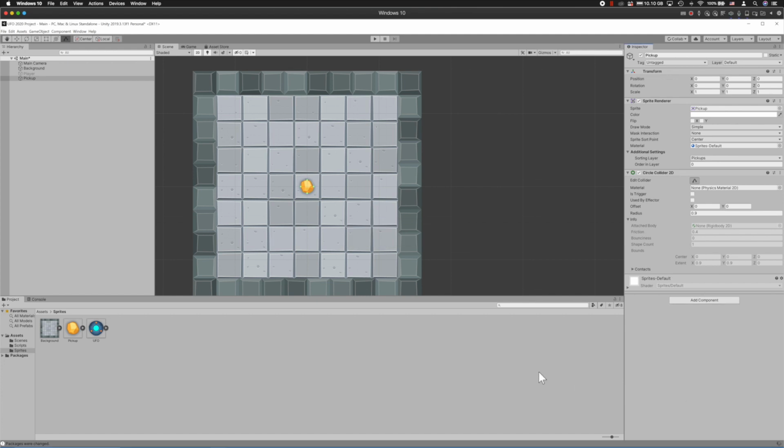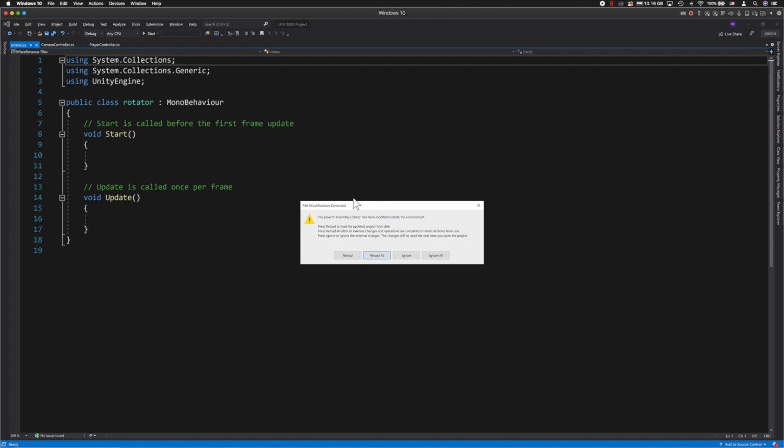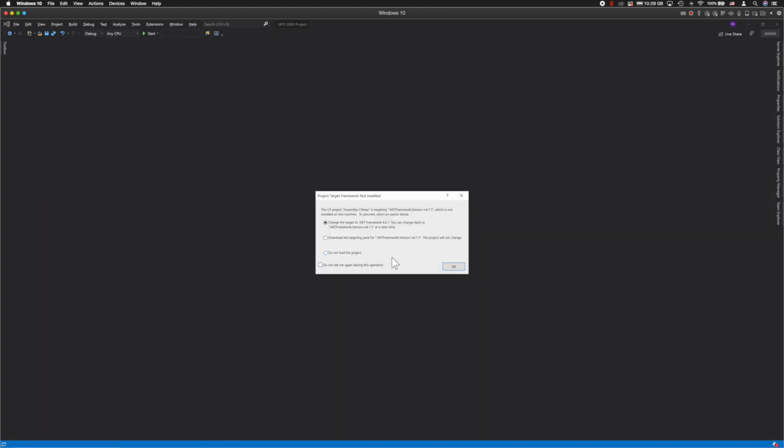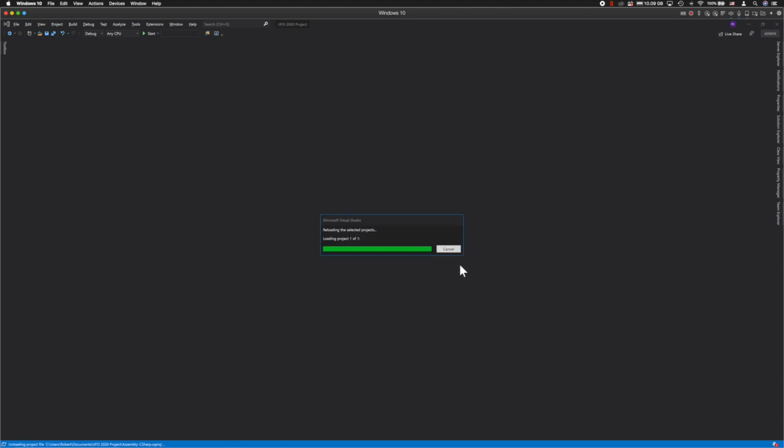We give that a second or two, and I know that this is not inside of the scripts folder. So I'll select Assets, take that Rotator script, and put it into the scripts folder. All right, there we go. Double click on Scripts, and there's the Rotator code. Let me double click that, and that'll take me into Visual Studio where I can start generating the code for this. This whole business comes up again, so I'll simply hit reload, and I think something else is going to come up in a second. Yeah, click OK.